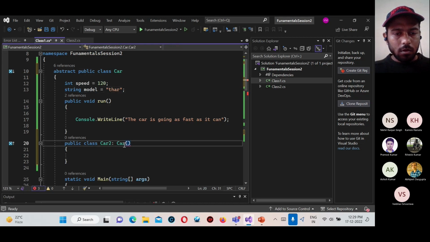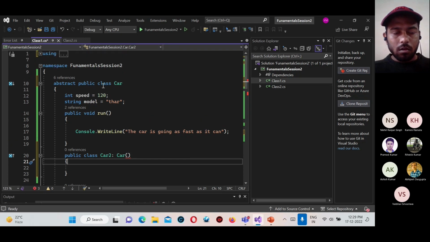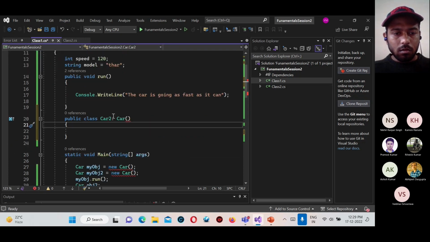First, we'll inherit. Now, first, let's create an object of this abstract class.